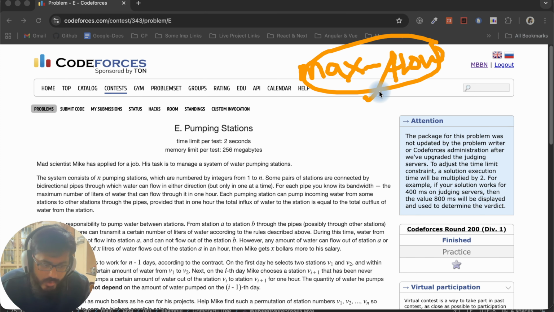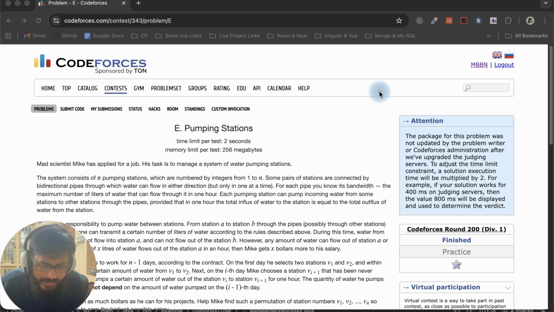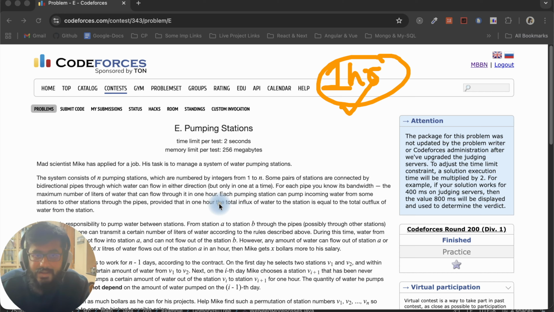Each day Mike chooses two stations, Vi to Vi+1, and pumps the maximum possible water, the maximum flow between them, in 1 hour. Just remember this one, in 1 hour.